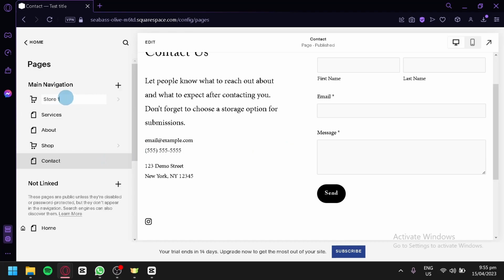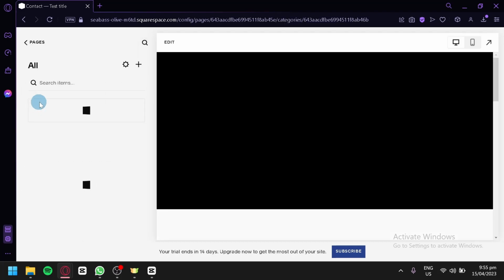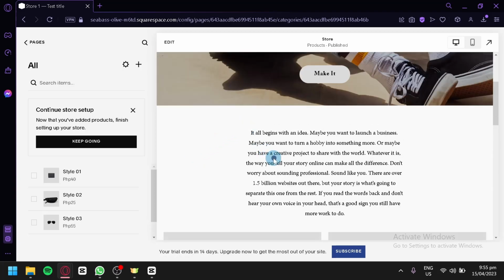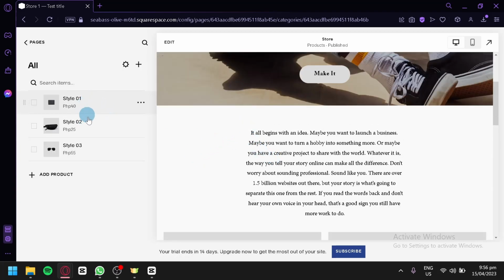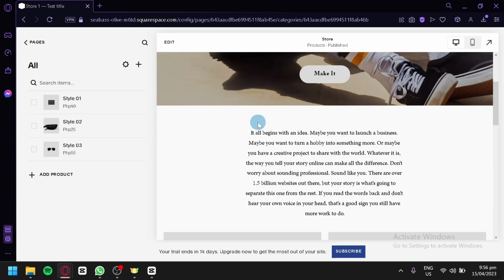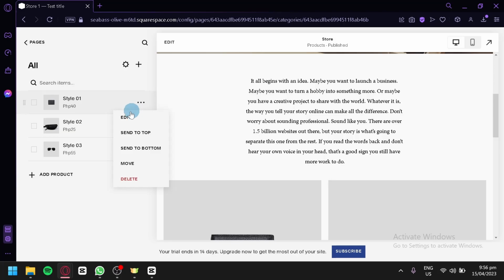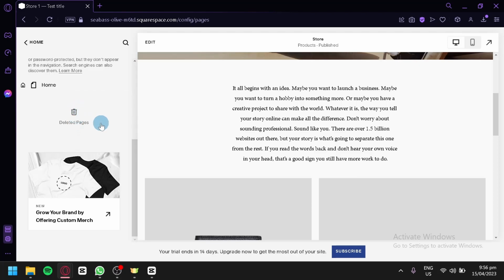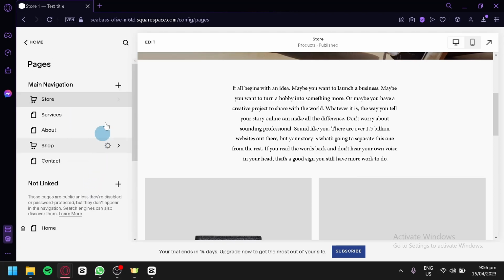And over here, we're going to name our store. We're going to keep it as a store name, just like that. And by clicking that, we would be able to edit the content of our store over here, just like this. And like what we did earlier with the products that we have earlier, like the red vase, you could do the same thing by clicking on the red dot, and you would be able to edit it over here. We're going to go back to our page, and you could do whatever you want. You could add pages, you could add a brand over here. You could do the same thing I did earlier.